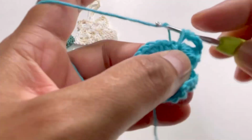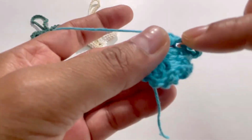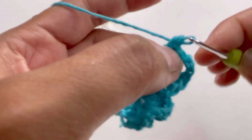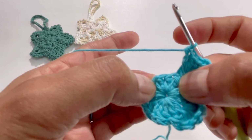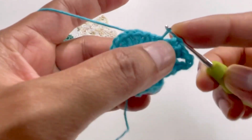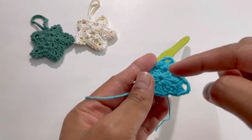So it's one, two, and three. Again, skip this next double crochet, go to this middle double crochet here, into the second double crochet, and have one slip stitch. Here it is. And now keep on repeating this pattern.